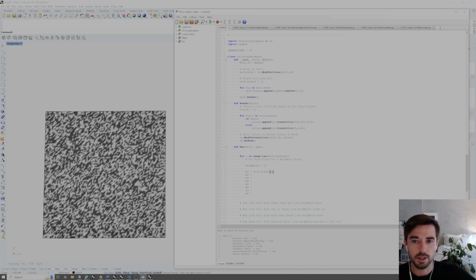If we wanted the next state in our list, then we would just want I plus 1. If we wanted the prior state, we would say self.states of I minus 1.